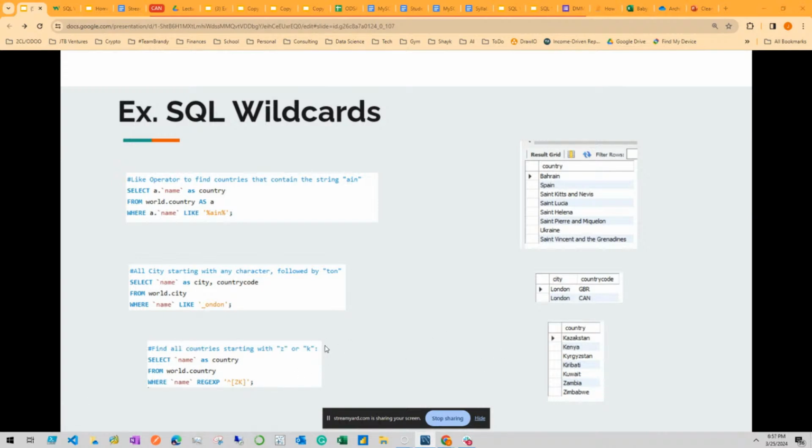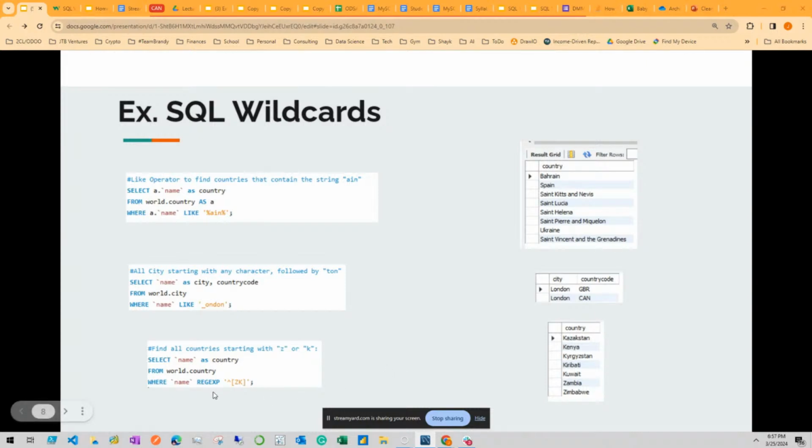And then finding countries that start with Z or K. So there's a new keyword in here. It's called REGEXP. What is it? Regular expressions, yes. I was reading the name and wondering what that stands for.